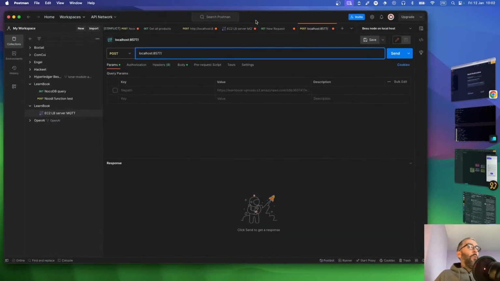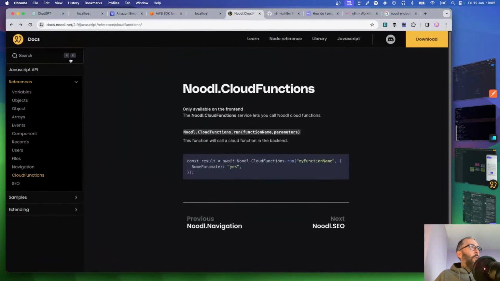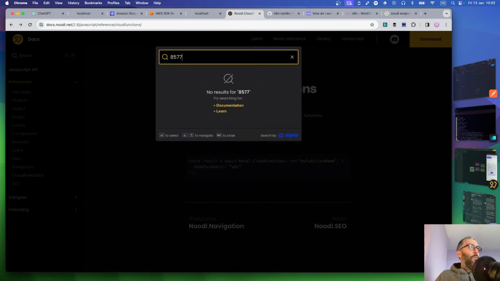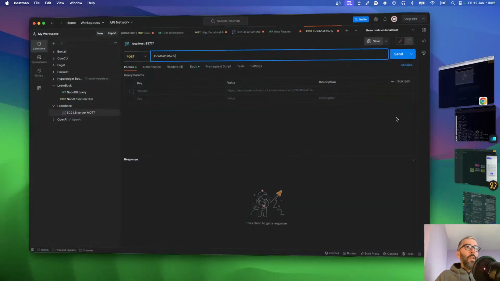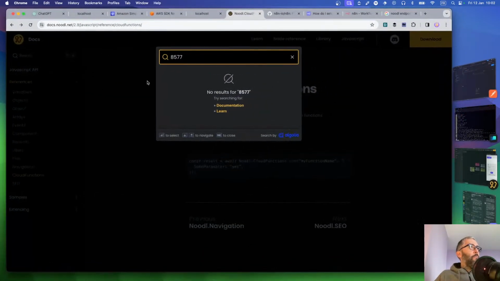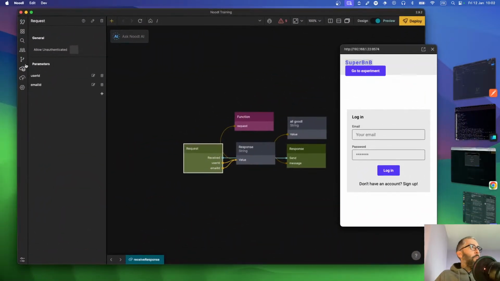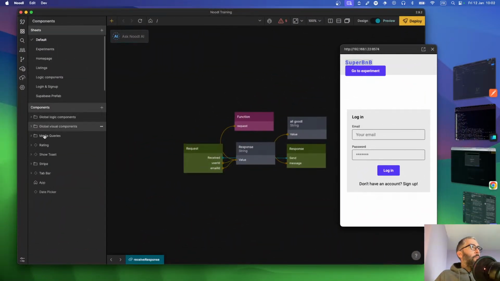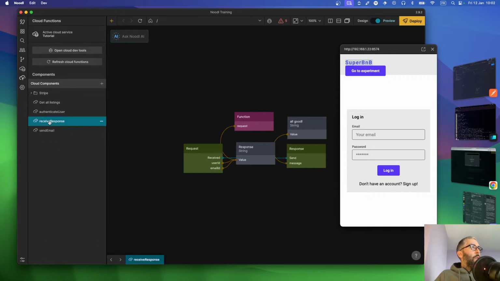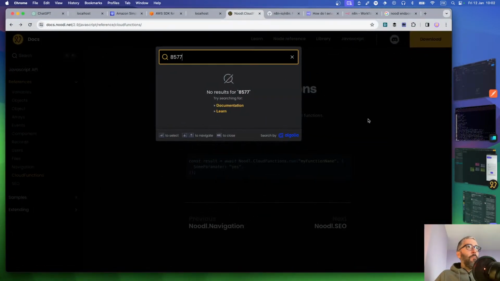Now what we could do is look in the documentation and find 8577, and it's going to take us nowhere. Fabulous. So it's something like functions slash, where is it? Function slash receive response.